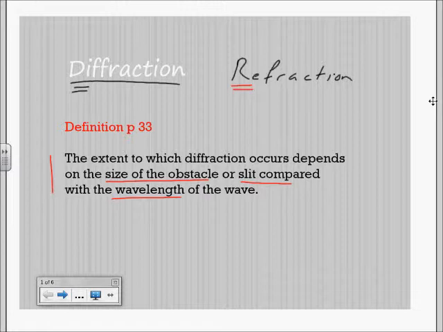Well, what was the condition? The wavelength had to be similar to the size of the slit. So what sort of wavelengths are we talking about for light? Hopefully you might remember that we're talking of the order of 10 to the negative 7 meters, from about 4 times 10 to the negative 7 up to about 7 by 10 to the negative 7 meters. So you're going to have to pass the light through a very, very narrow slit, to be able to see the effects of diffraction occurring there.